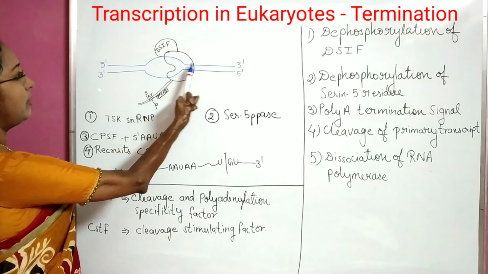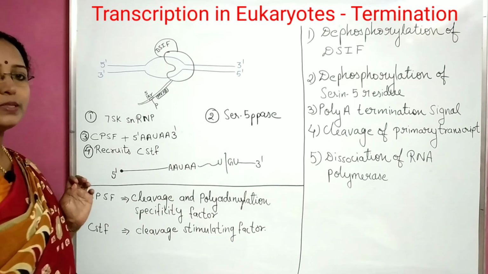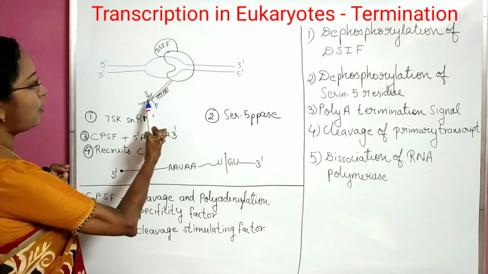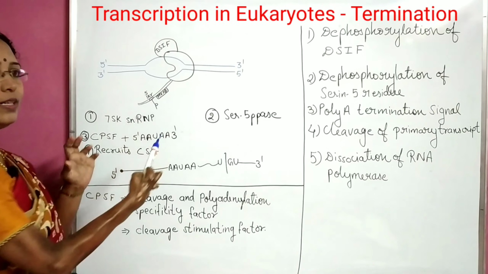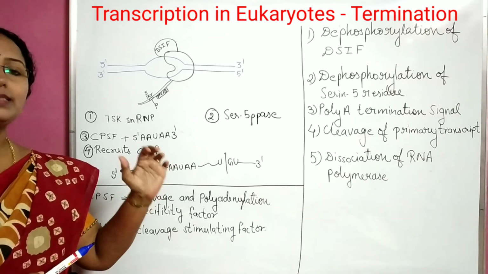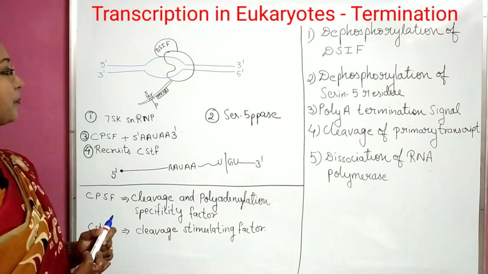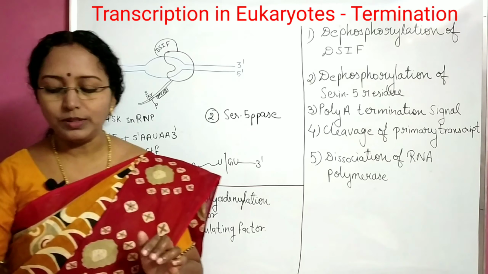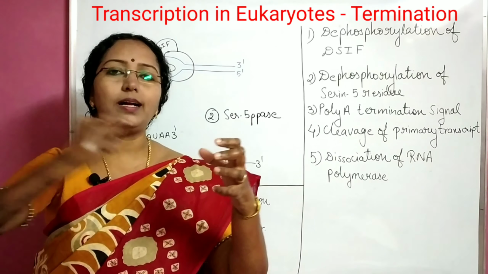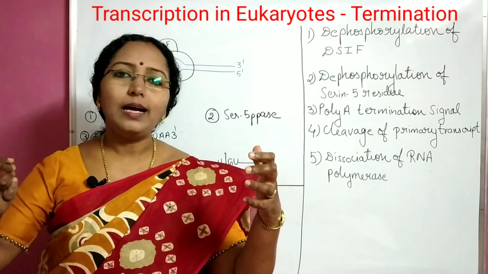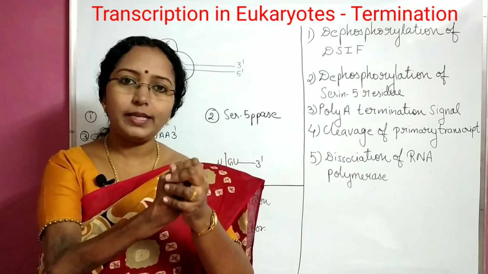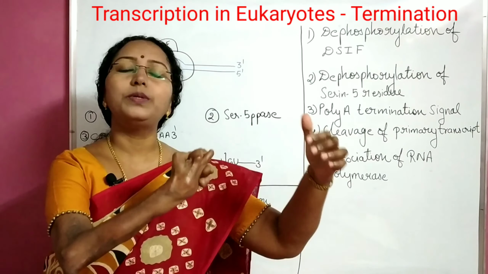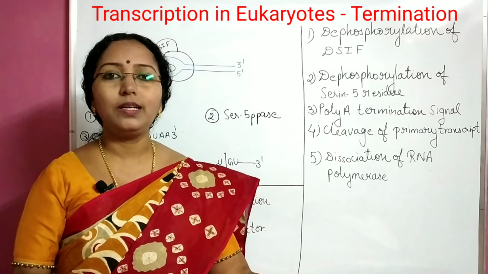This blue color that I have drawn here represents DNA, and this black color that is drawn, of course, with a tail, you can understand is our RNA polymerase, the key player of transcription. Now in order to stop this transcription, we have to remove this RNA polymerase from DNA. As long as RNA polymerase is there with the DNA, it will be moving along the DNA doing the process of transcription, elongation.